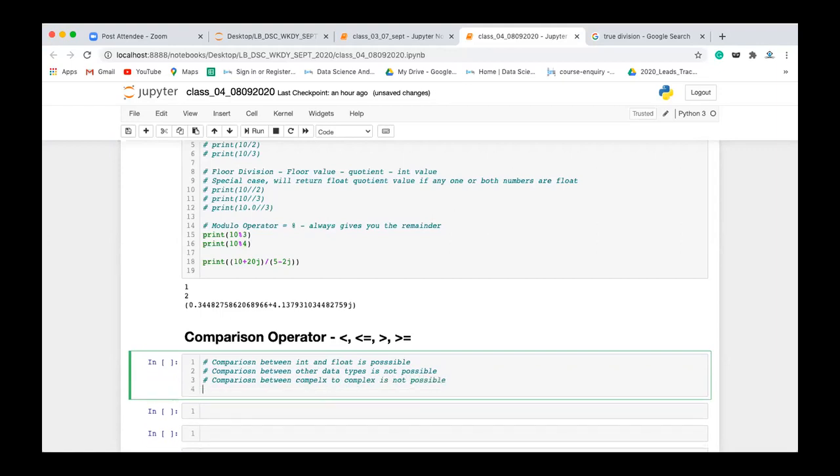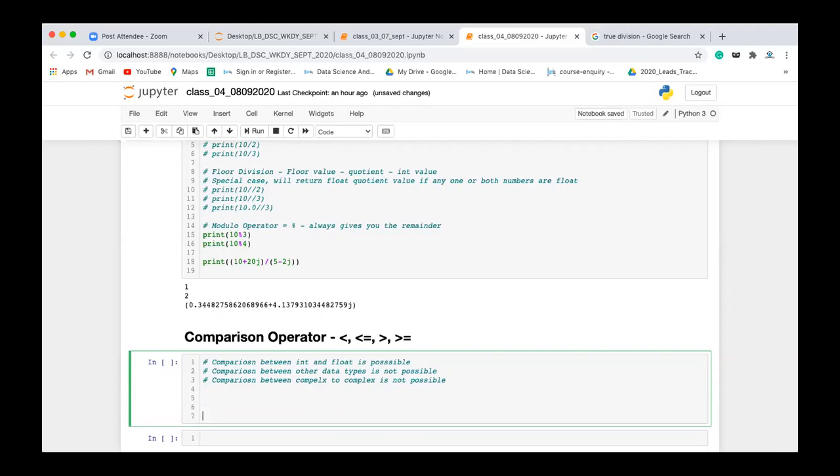Now let's see this. For example, print 10 less than 20, true. If you write 10 less than 10.20, this is also true. If you write print 10 less than 10 plus 20j, first of all, comparison with a complex number is not possible at all. Even complex to complex, if you write 5 plus 5j, this is not possible.